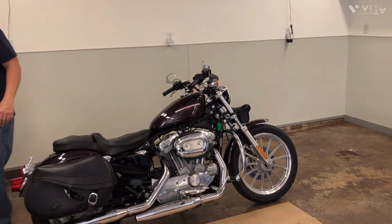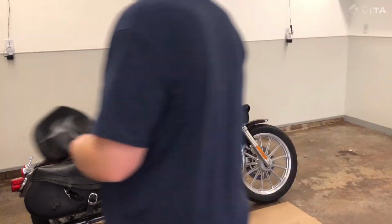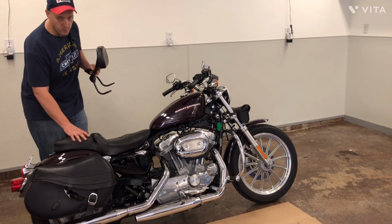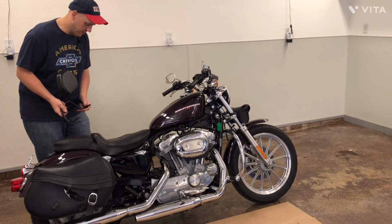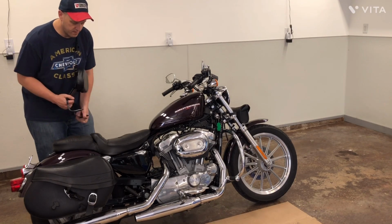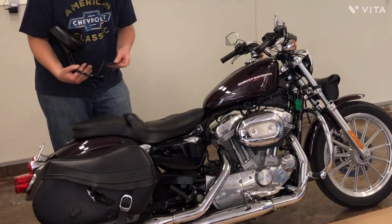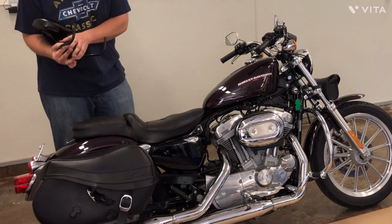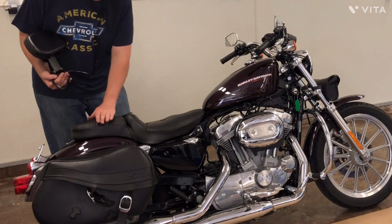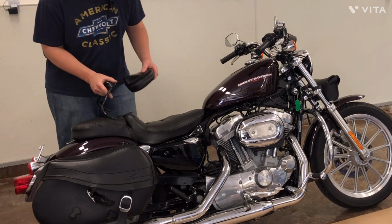Okay, let's get that backrest on. Like I said, Harley said this will not work with the passenger pillion, the passenger area. So we're going to try this. And actually what I did, because I think it's going to be tight, I traced out a piece of rubber. I'm going to put that right underneath here. So at least if it is that tight, it's not going to be pushing on and rubbing through the factory cover.